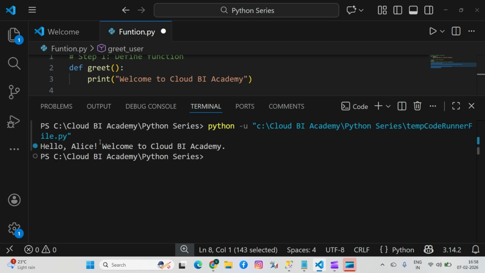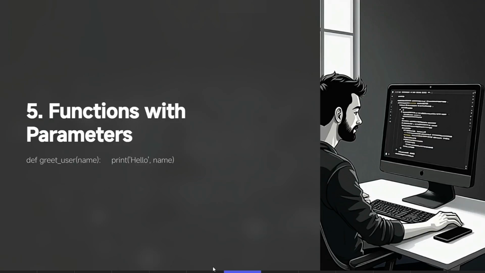Then we get hello Alice, welcome to Cloud BI Academy. So this is the example of a function with a parameter.